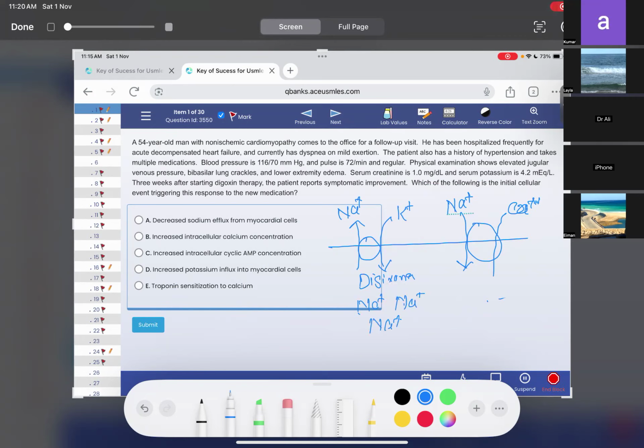So the intracellular exchanger works on the concentration of ions. Whenever the concentration of ion decreases inside, it automatically starts the exchange, and calcium and sodium will move inside the cell. Whenever the concentration inside increases, it automatically shuts down, as a result of which the calcium will stay inside.